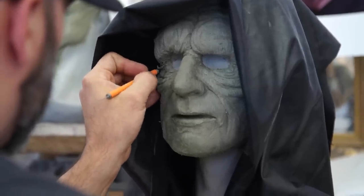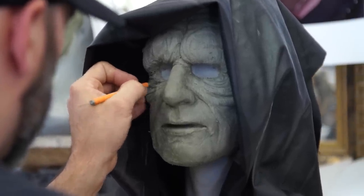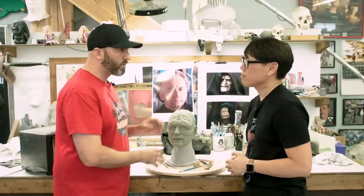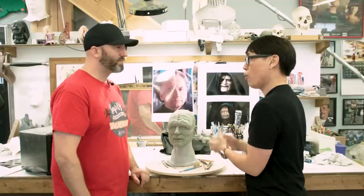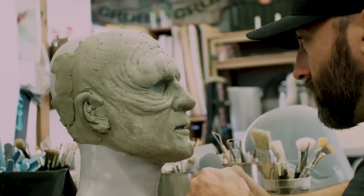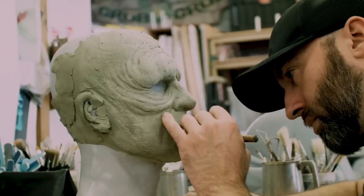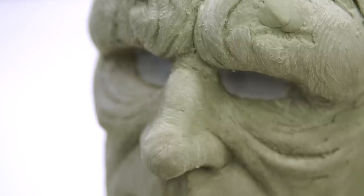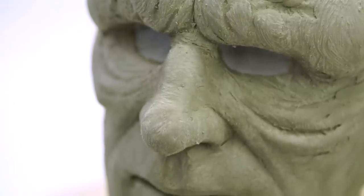Where is it right now? How much more work do you have to do? I probably have a couple more hours — still a little bit of fiddling. I'm starting to block in some of the detail forms, but there's still a lot of stuff to do. And then from that, a mold gets made and casting happens. We'll make an epoxy mold, the guys over at Immortal will inject some silicone into there, and then we'll paint it up. Can't wait to see what this looks like when it gets out of the mold.